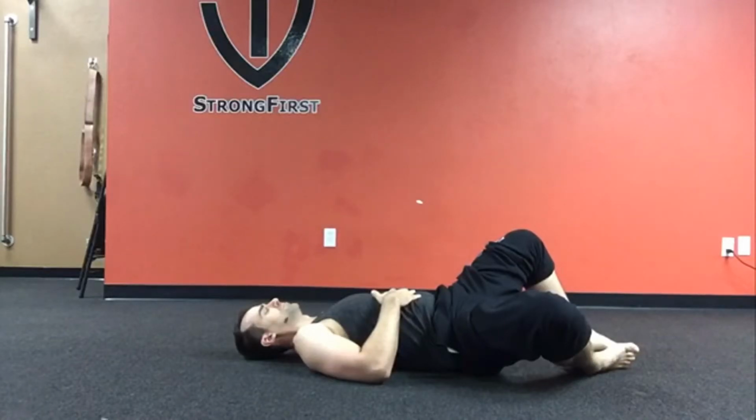And I'm just going to work on just slow belly breath. So watch my hand. I'm going to breathe in through my belly. I'm going to inflate my stomach like a balloon. Big sniff in. And then I'm going to slowly breathe it out. And that's when you'll start to get things opening up and moving.